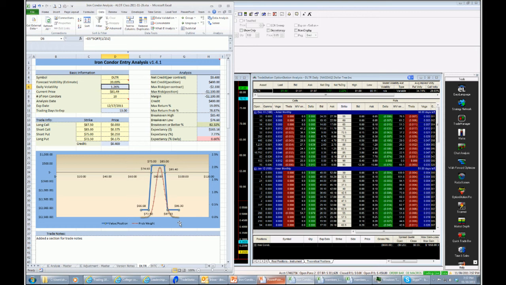To put it in a different way, expectancy could be described as what is the average return that this trade would have if I did it in the same conditions, in the same setup, same market type, but not the exact same market movement of the stock, but the same market type, 100 times. We did that trade 100 times in the future, and we averaged out the return of every one of those trades, all of the winners, those few losers. What is my expectancy? What am I going to expect to get for a trade result on average?